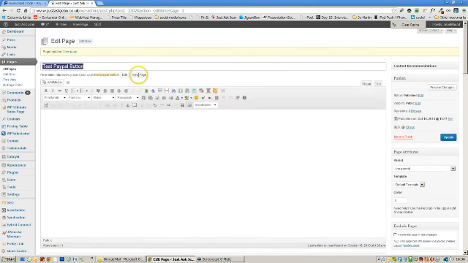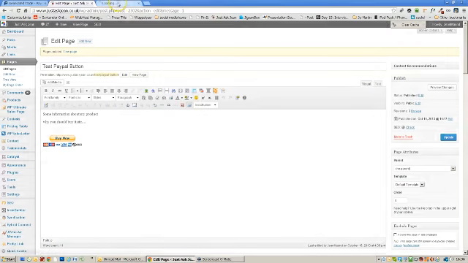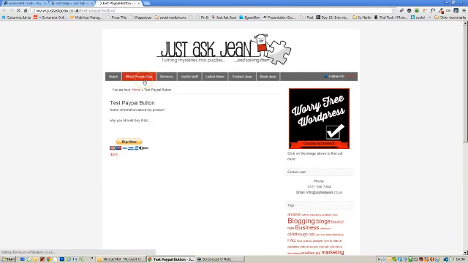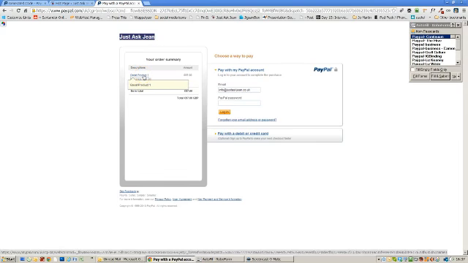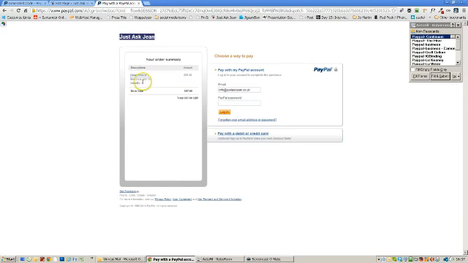Okay, and then I'm going to view the page, opening it in a new tab to make it easier to see. And you can see, there we go. Now if I click on Buy Now, this is a test to see whether we've set it up properly. It goes off to PayPal. You can see I've got my company name up there, Great Product 1, which was the description we put in as the title of the product, and the item price £97. Then somebody could log in and pay for it, or they can pay with a debit or credit card. So hopefully you can see how easy it is to add payment onto your site now.